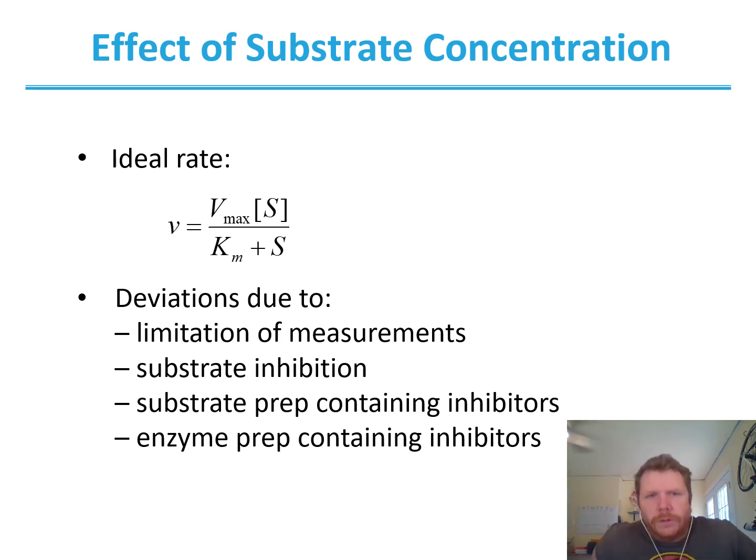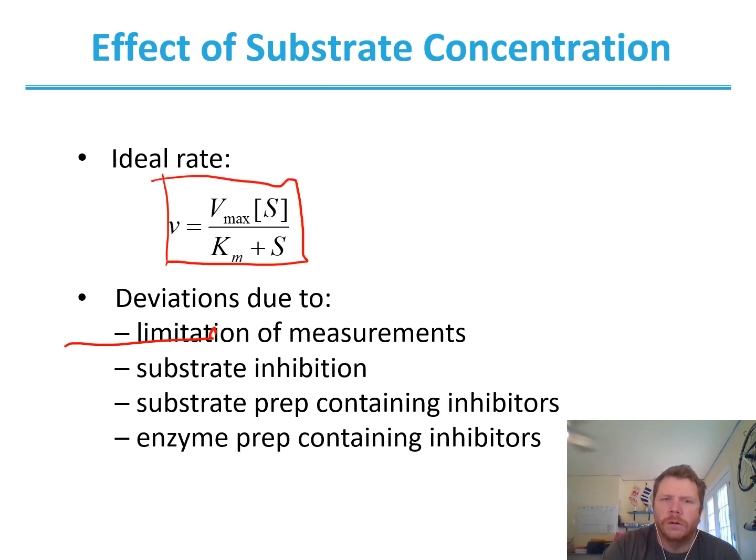Over the course of those different trials, what you'll be able to do is plot all that data, and you'll notice your enzyme's kinetics and how all the product formation versus time is plotted. In an ideal situation, everything's going to map out to this Michaelis-Menten equation right here. One of the things that's valuable about that is it shows what your velocity is. So V is equal to Vmax times your substrate concentration divided by your Km plus your substrate concentration.